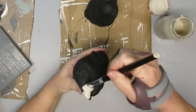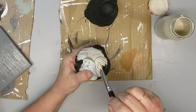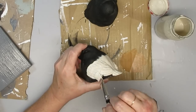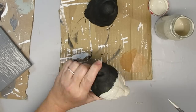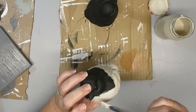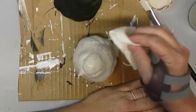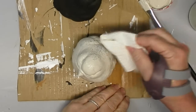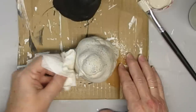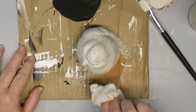My little birdies are completely dry and now I'm taking this mushroom-colored paint — that's literally the name of the paint, it's from Glidden, sort of a beige-gray taupe that I use in my home. I'm going to give the birds a really good coat of this paint, and then before it's completely dry I'll grab a paper towel, scrunch it up, and dab off some of the paint. This gives them a rustic, worn, vintage look and makes some of the black peek through underneath — I really love how it turned out, it was something I just decided to try.